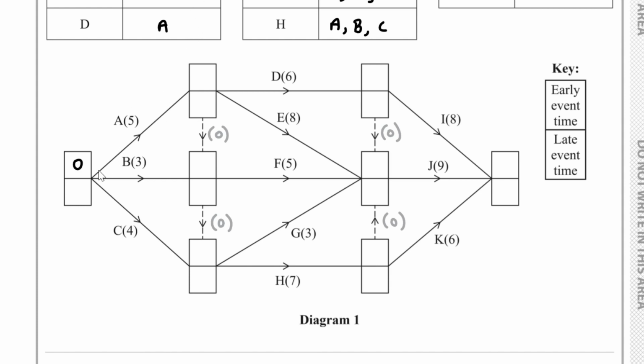So, here, we have 0 plus 5, which is 5. There's nothing else to consider, so let's just add the 5 in over here. Now, over here, we could have the 0 plus the 3. So let's just write that down. 0 plus 3, that's 3. Or we could have the 5 plus the 0, which is 5. Of course, we choose the larger one, which is the 5.